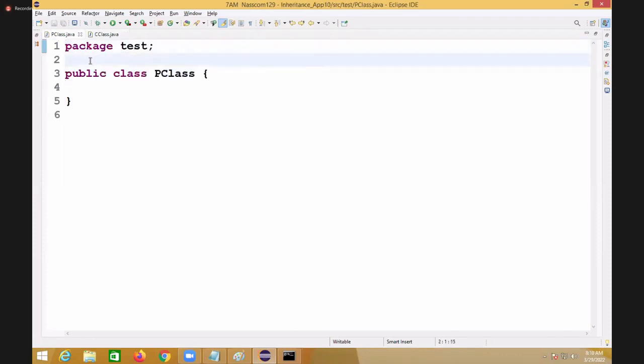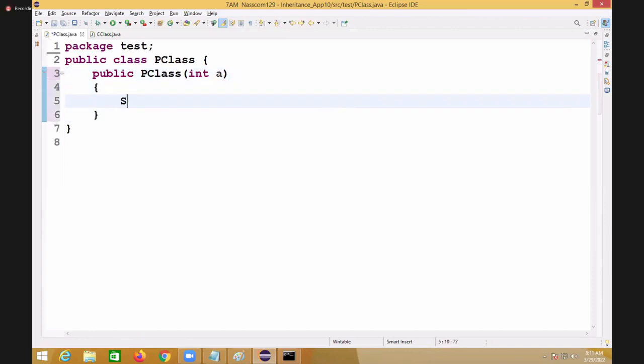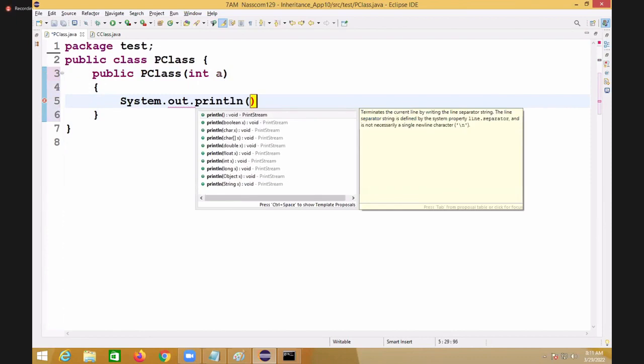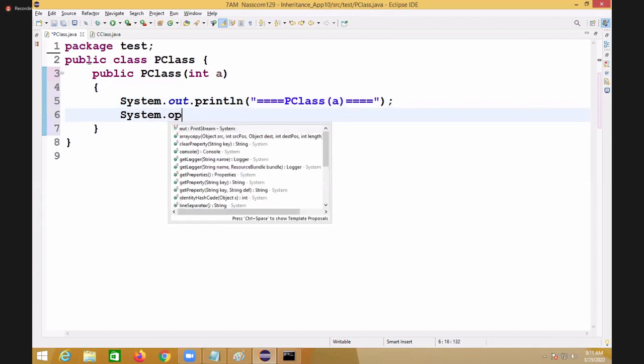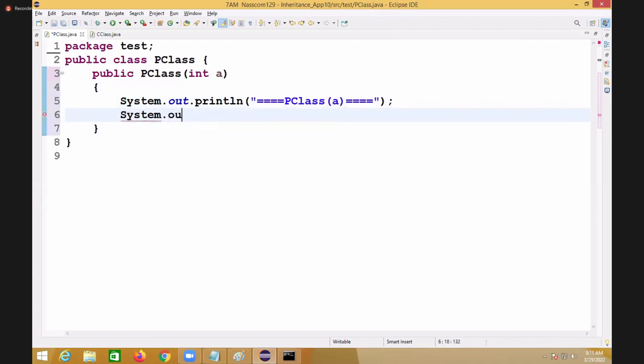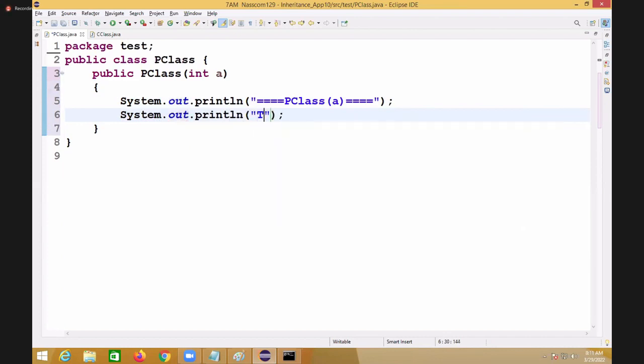Now look here. So public parent class int a. This is parent class constructor, the value a.